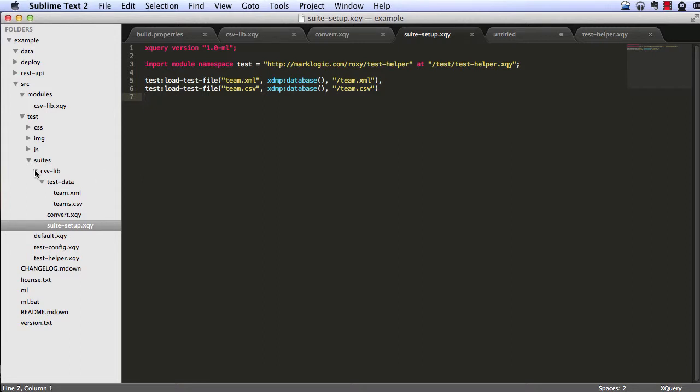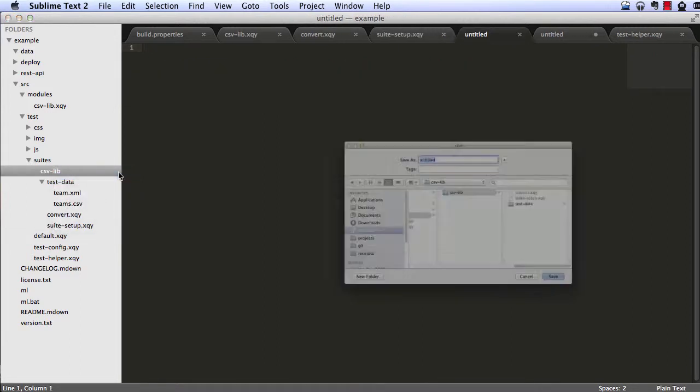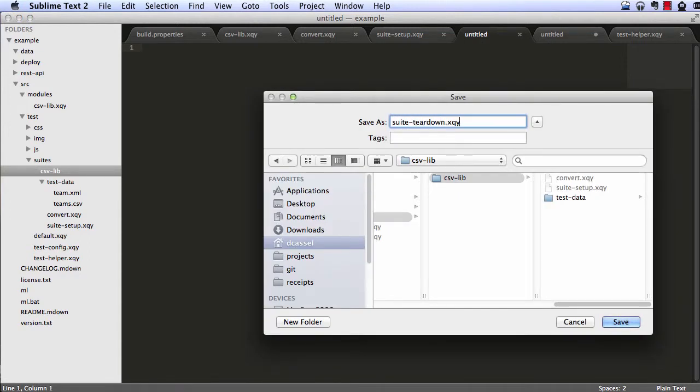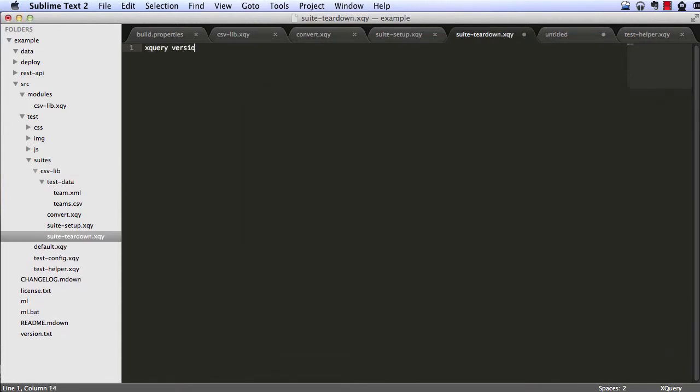And likewise, we're going to do a teardown. Just to explicitly delete those two files.